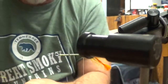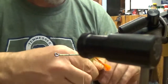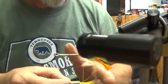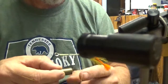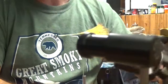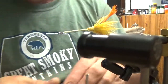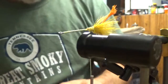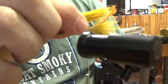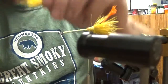Clean the deer hair. Stack it. The rest of this you can kind of actually spin it like you normally would. Alright, same thing. Just about the same length. Maybe a hair shorter. Cut the length.